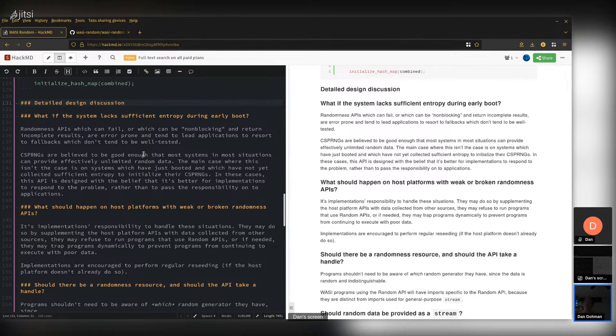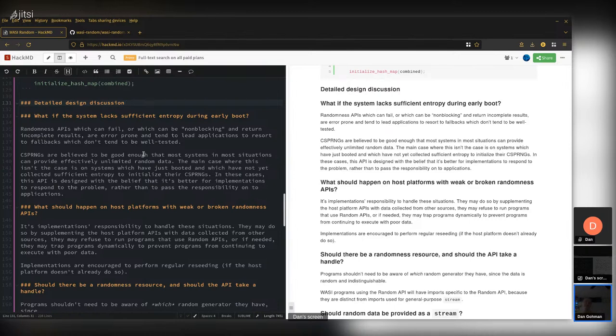This will just be sort of like the main one, perhaps, that a lot of things will use, but it doesn't preclude having other APIs that might give you more advanced features. So we might eventually have WASI DRBG or WASI CSPRNG kinds of APIs that could give you more exposed functionality and the ability to detect things like, does the system have enough entropy, or can I contribute entropy to the system, or are there different sources of entropy that I can select from? All these kinds of questions are potentially things that WASI could do in the future as use cases arise.